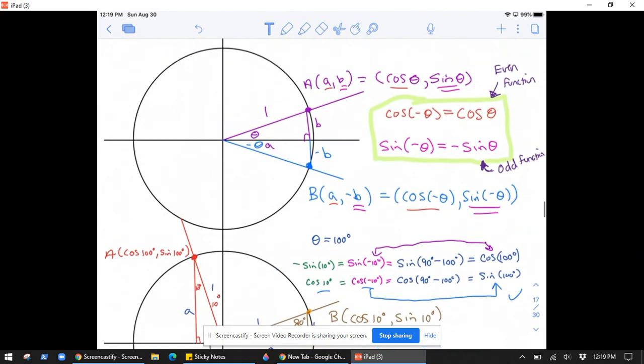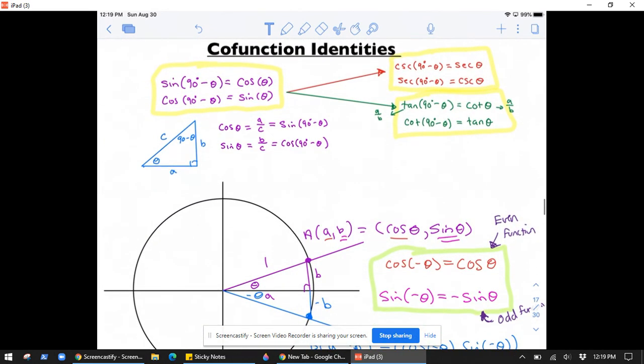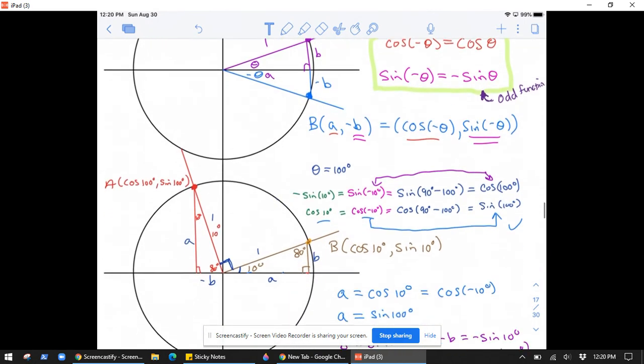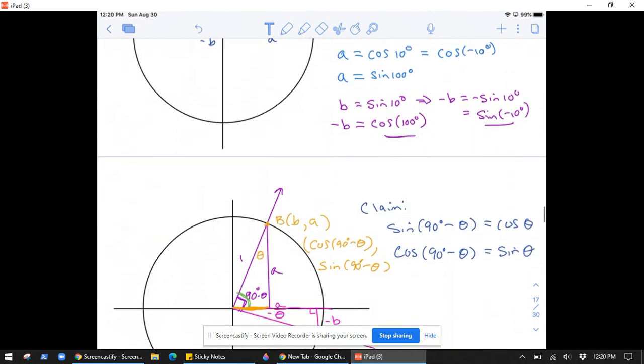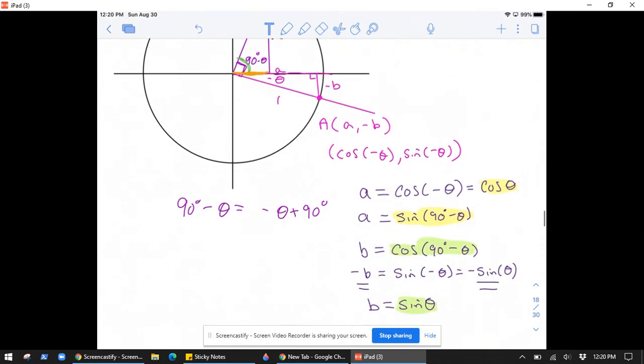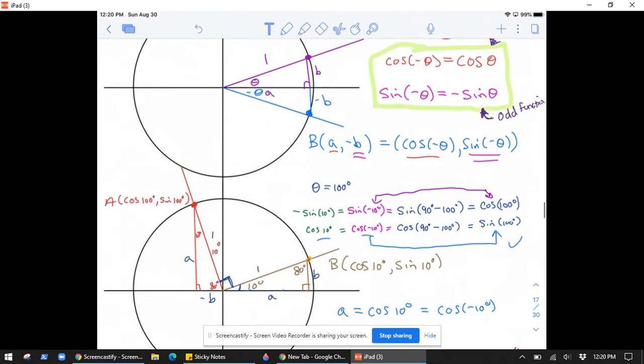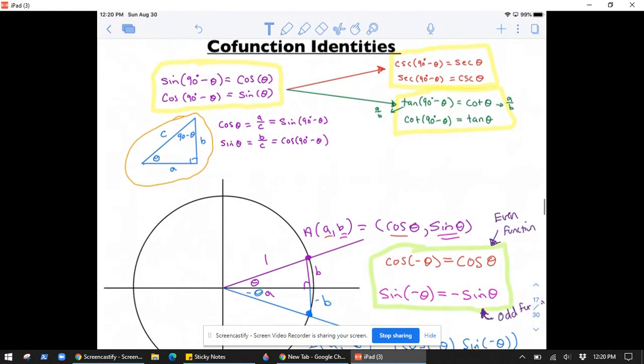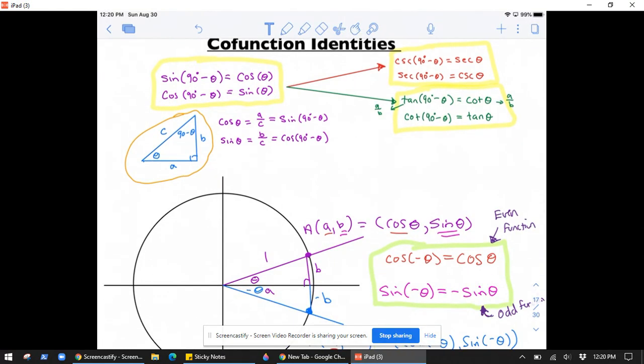All right, so this was a long exploratory video of this identity. I think, very often if you're in a pinch, I would just anchor your understanding to this right triangle. The unit circle exploration is fine. It's a heavy lift for just an identity that you can probably rediscover here. But the point is, it works for any angle, no matter what the angle is, even if it's beyond 90 degrees.